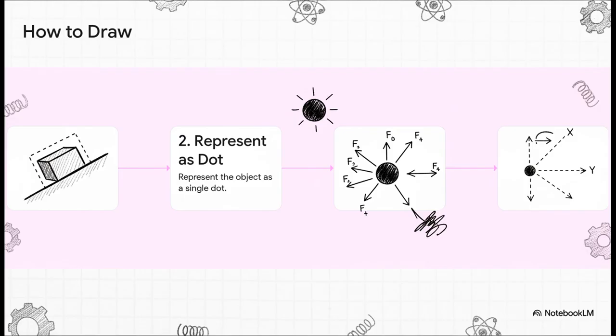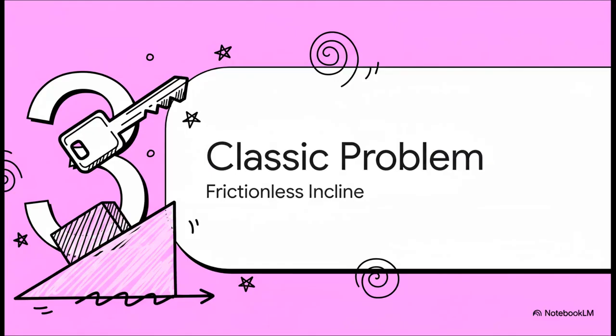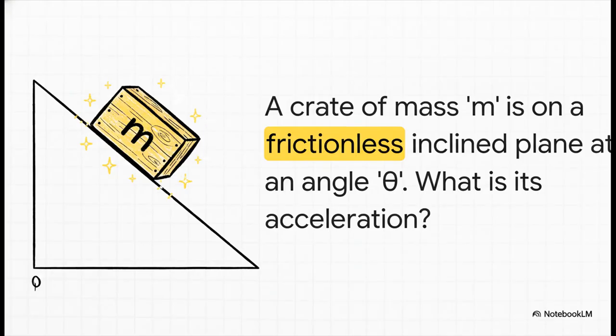First, you isolate your object. Then, draw it as a simple dot. Easy. Third, you draw all the force arrows acting on it. And the last step, which is super important: if you have any forces at an angle, you've got to break them down into their x and y pieces. Okay, enough talk. Let's actually put this thing to use. We're going to tackle a classic problem, one you are almost guaranteed to see on your exam, a block on a frictionless inclined plane. Why is this one so common? Well, because it's the perfect test of whether you can handle forces that aren't just straight up and down or left and right. It makes you use the system.